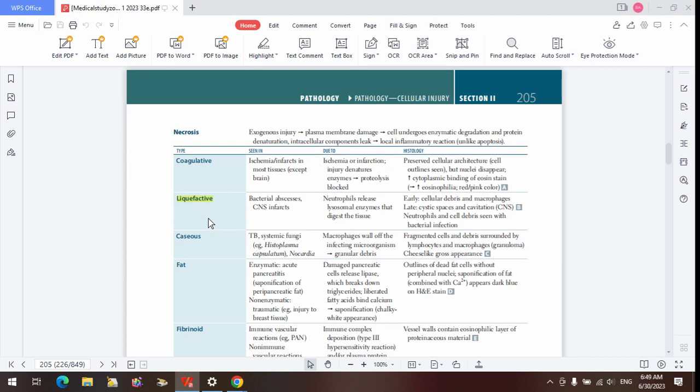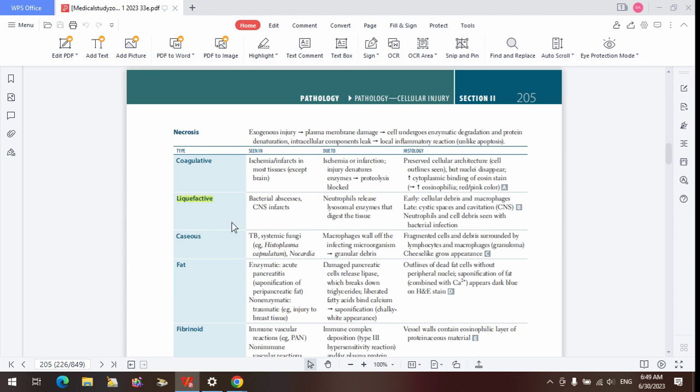So in the early stage, you are going to see the macrophages or the neutrophils coming around. For example, when we're talking about bacteria, it is strictly neutrophils in the early stage. But for the brain, we are going to see both the neutrophils and the macrophages coming around, degrading and digesting the tissue. So we are going to see the cellular debris, which is the digested products, and the white blood cells. Then later, they start forming the walling off, which brings about the appearance of the cystic spaces and the cavitation. Once you see this in a description, in a question, you know that they are talking about liquefactive necrosis.